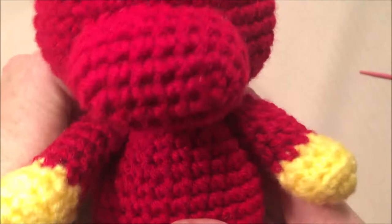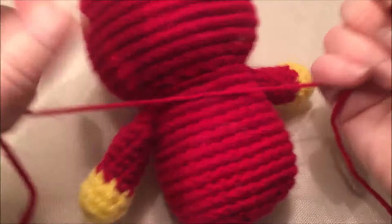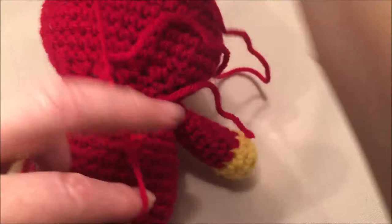Oops. So give them a little bit of a tug. And then just knot them up. And I'm going to do three, I think. Careful not to cinch it too tight. Watch what it's doing on the other side. You don't want them really so tight that they're coming like straight forward. I don't know if that's possible, but.